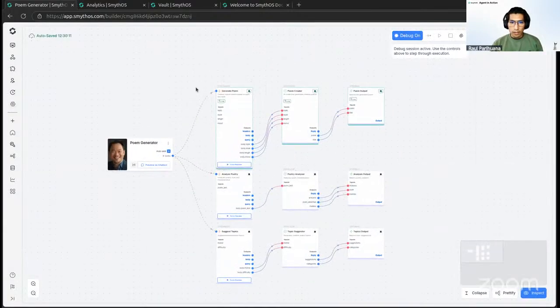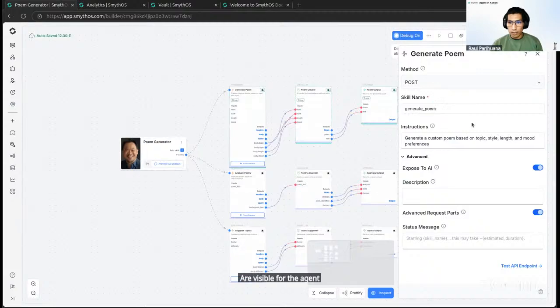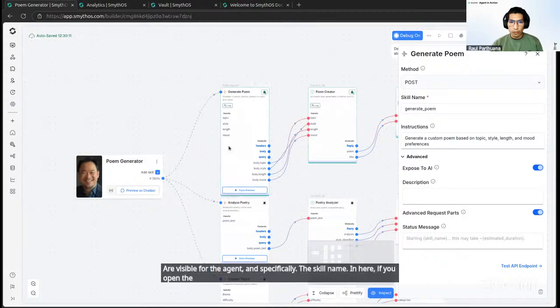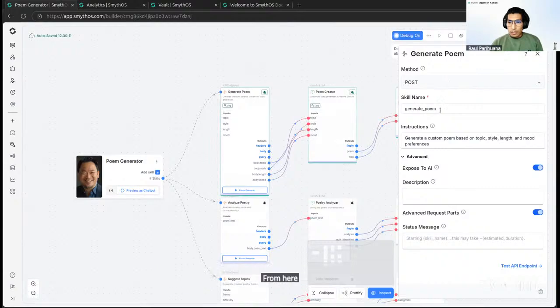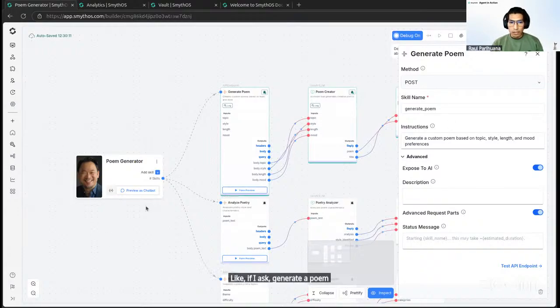Then the agent skills are visible for the agent, and specifically the skill name. If you open the settings of the API endpoint agent skill component, the skill name is visible for the agent. It is going to be used by the agent to decide which skill is going to be executed. If I ask to generate a poem, the agent is going to use this one because of the name. The name needs to be really clear.